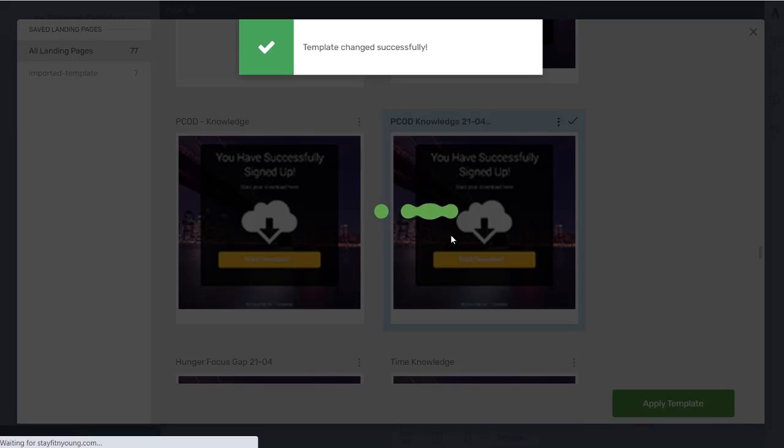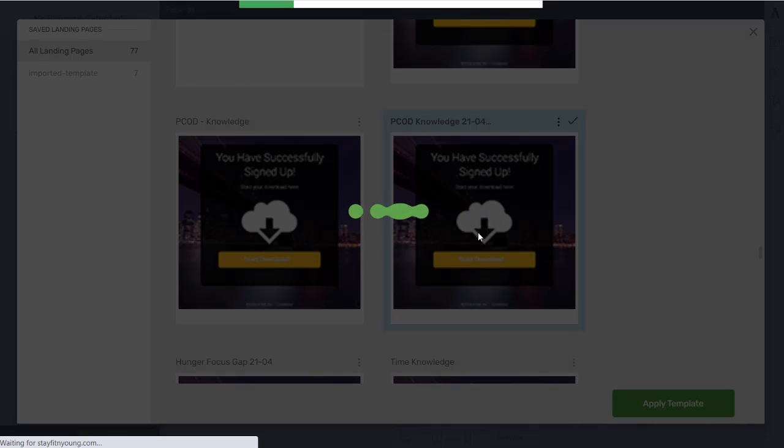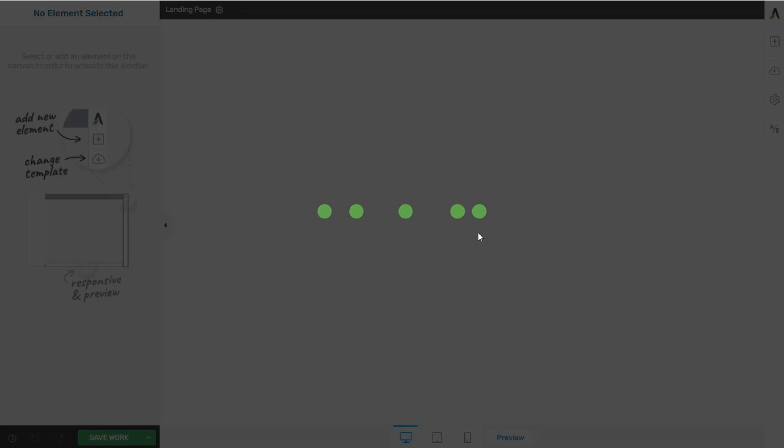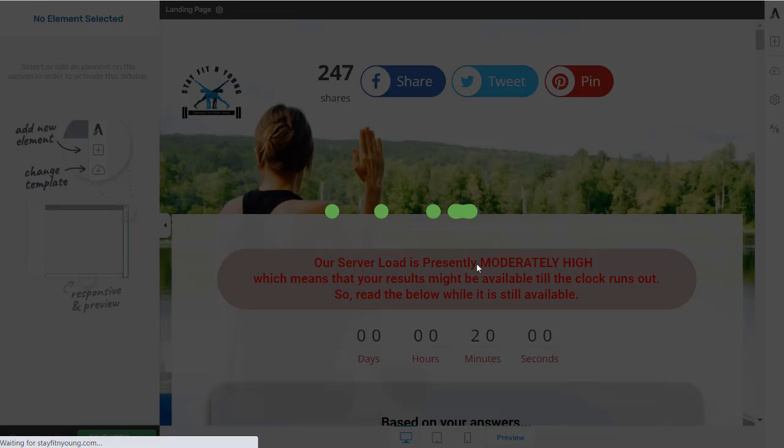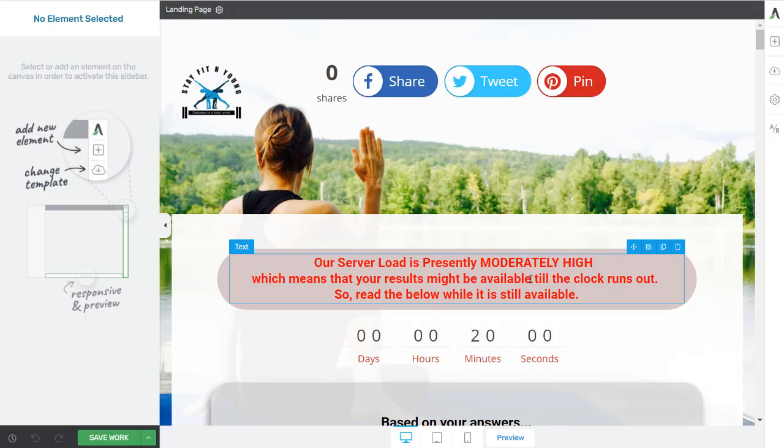Essentially, you would just change one element of the landing page and check which works better, just the headline, etc. For your own reference, I'm just taking another landing page here. It looks almost the same. I can change a few things on the page to make it look a little different.